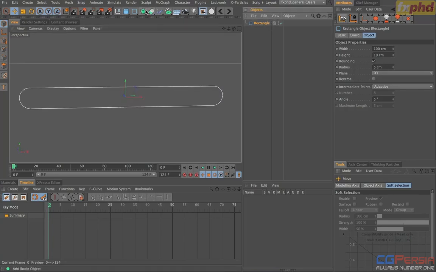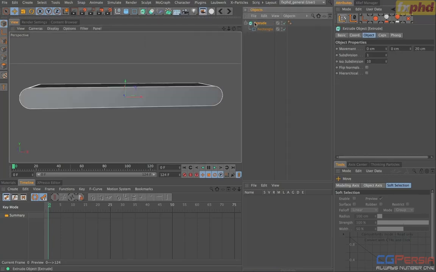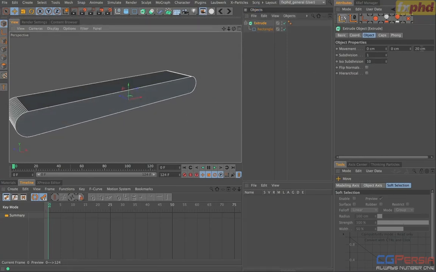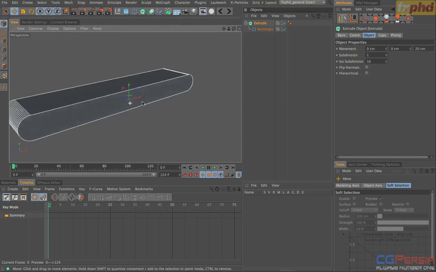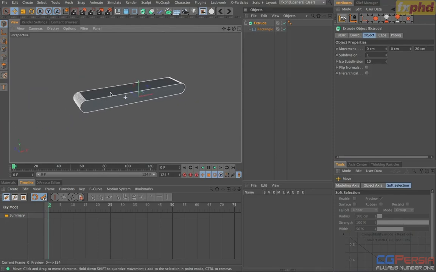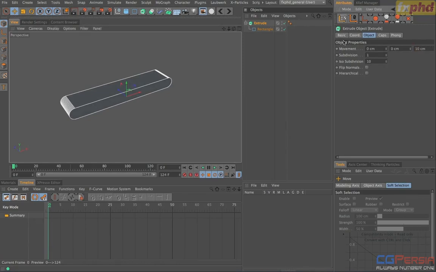If we take this and hold down the Alt key and drop it into an extrude, and that extrude needs to be a lot smaller, I'd say 10. But before I move on, actually, I'm going to want to make sure that I'm building this correctly. Yeah, let's set that to 10.